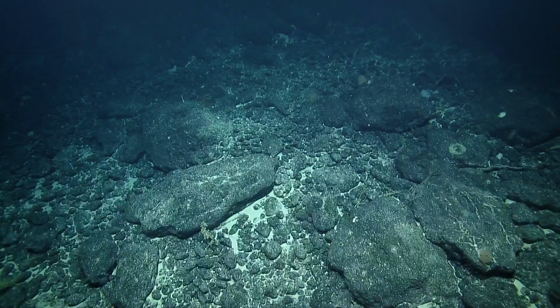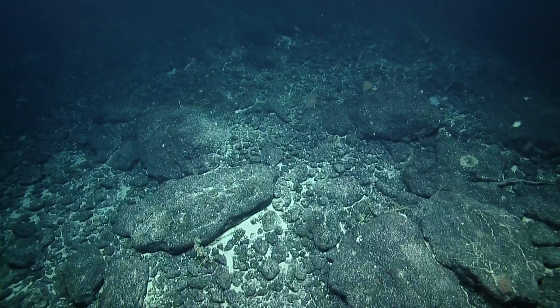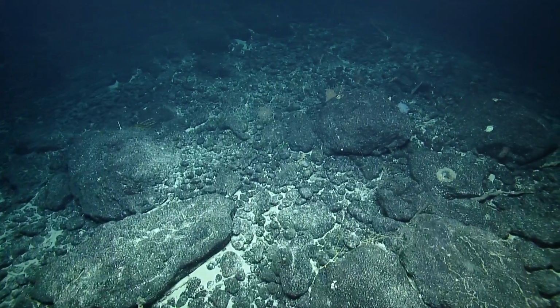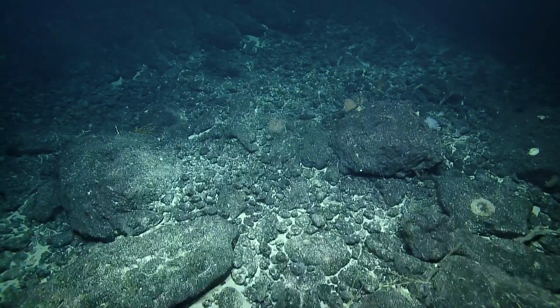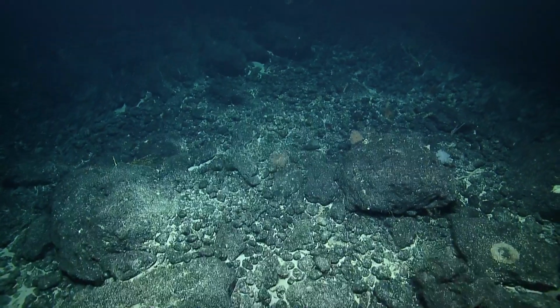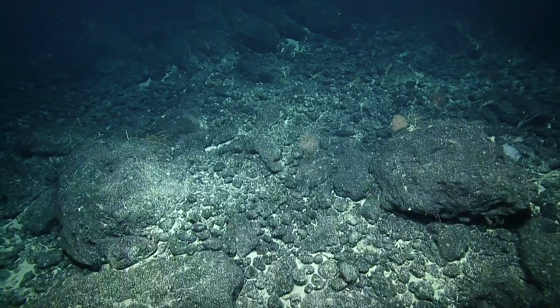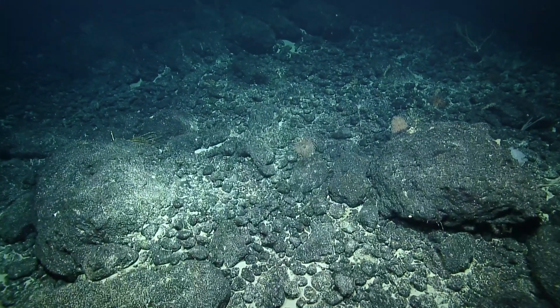Video's back on comms. What's that to the upper right of the lasers? Is that an iridescent gorgonian? First one, right in the center of the lasers now? Oh, left of the lasers? Yeah. If we zoom in first, we can see it. Yeah, I can do it. Oh wow, I didn't notice it until you mentioned it. Came out of nowhere.